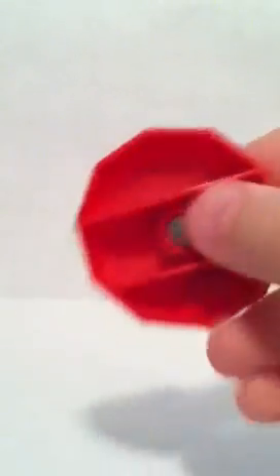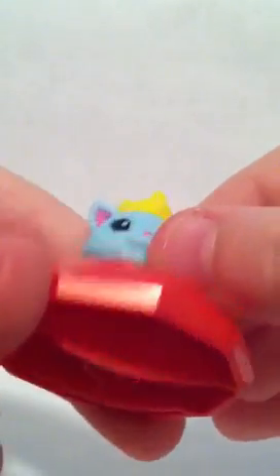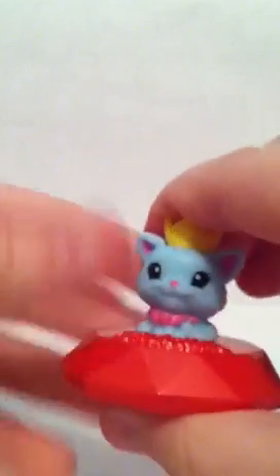So this is the toy that I got from McDonald's — it's the kitty, it's a squinkie. I don't know what's next up for the toy. This toy is very cool; I wouldn't say it's the best given that it's not squishy and you can't take it off, but let's get to the toy. It is blue, and they painted it kind of cool, but they do have that little dot. They might not come in the best shape like the real squinkies would, and there might be a little paint job mess-up, just like the normal squinkies.